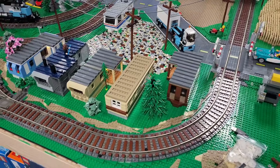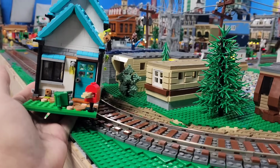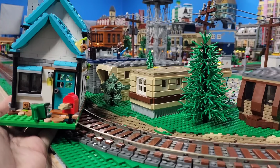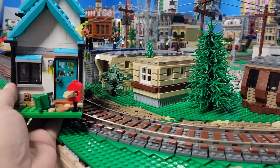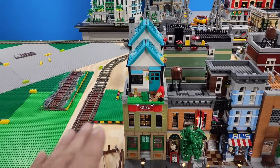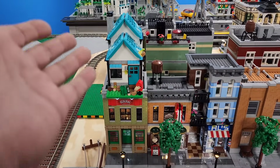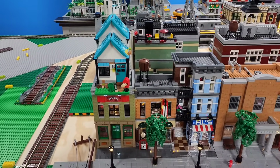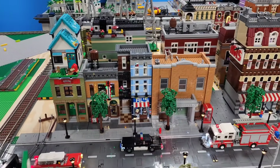I say this because number one, let's set it down here next to some of the trailers. It is obviously bigger than the trailers, which the houses in my city should be. So we're trying to keep things on scale. And it's just small enough that it's smaller than my smallest buildings on Main Street, which to me, houses throughout a subdivision in the Lego City should be smaller than the businesses you have on Main Street.